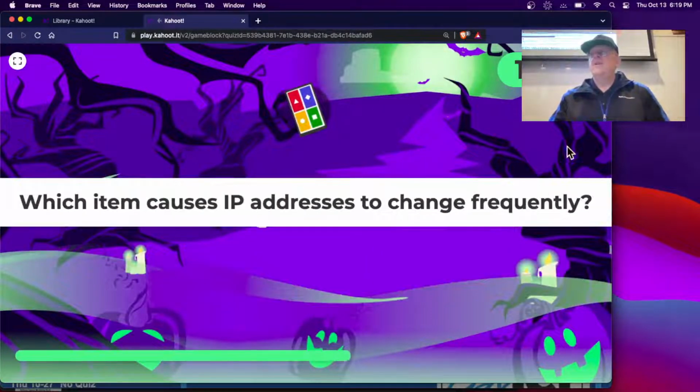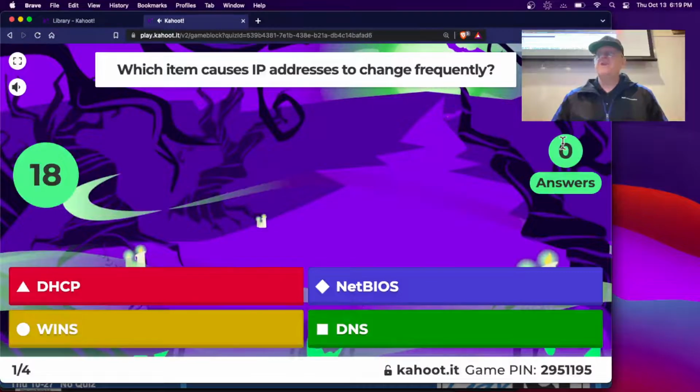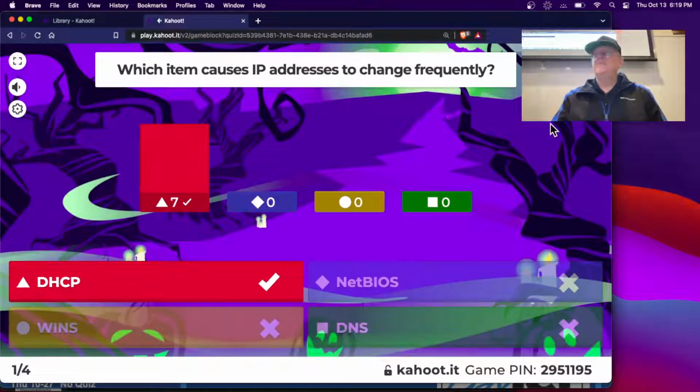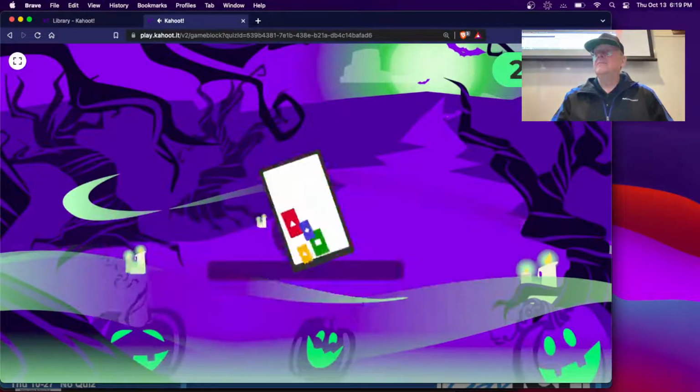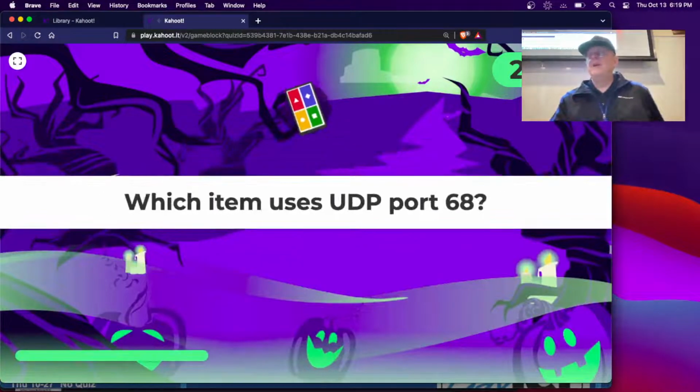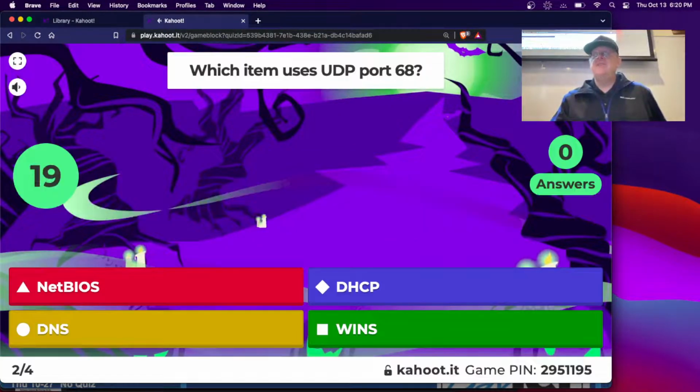All right, so which one causes your IP address to change? Yep, that's DHCP, of course. All right, which one goes on UDP 68?